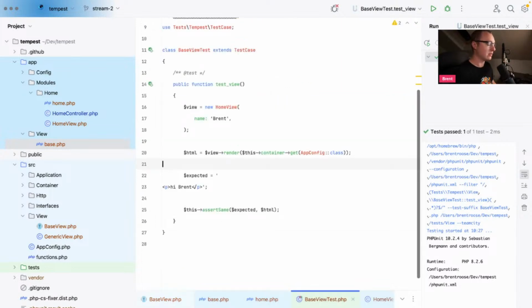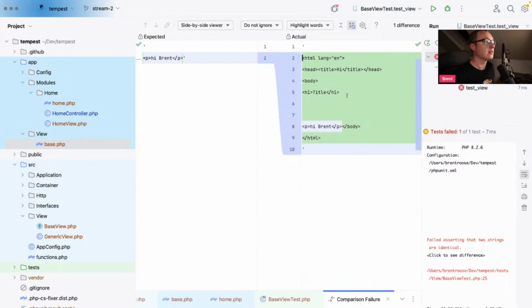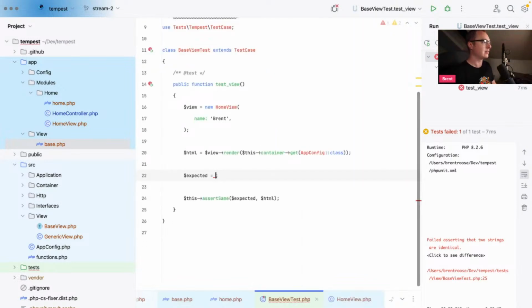Okay, so let's run our test. It's going to fail, but let's take a look at what it looks like. So we have our HTML here, and we have our slot being filled in, right? That's pretty cool. Let's just copy all of this over, because I think it's correct.